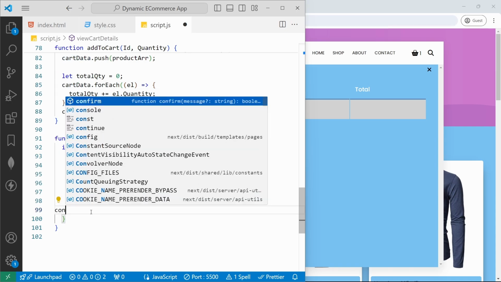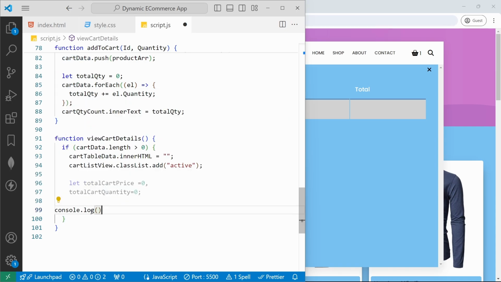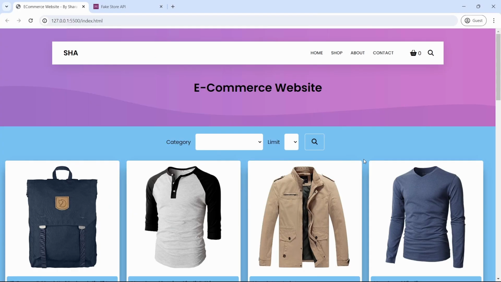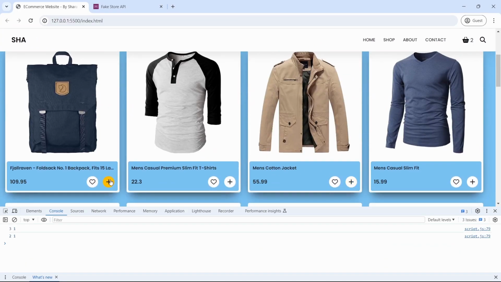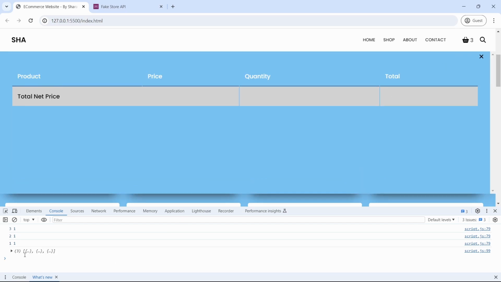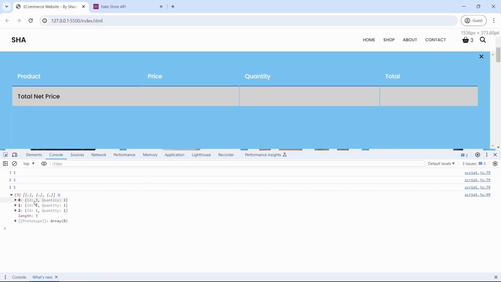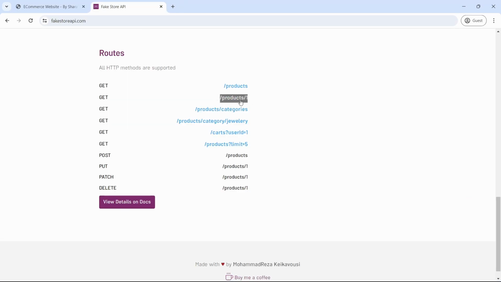So based on this cart area, we are going to get that array, right? Again, I will jump to here in the insert element. I will add a few more products and now we hit the cart. Now we'll get that array here. Inside the array, we can see the ID as well as the quantity. So with the help of this ID, we can get those products. So here we have this. We need to pass this ID and we need to get the product here.